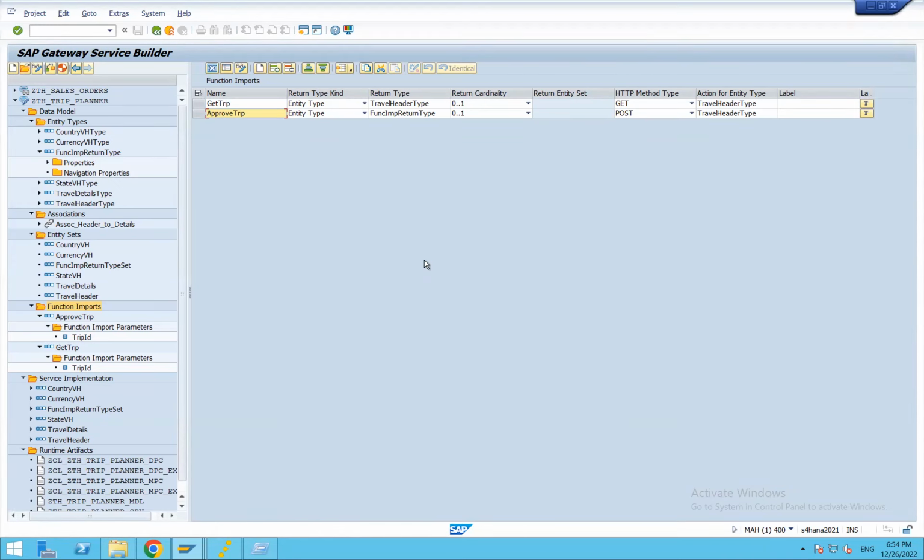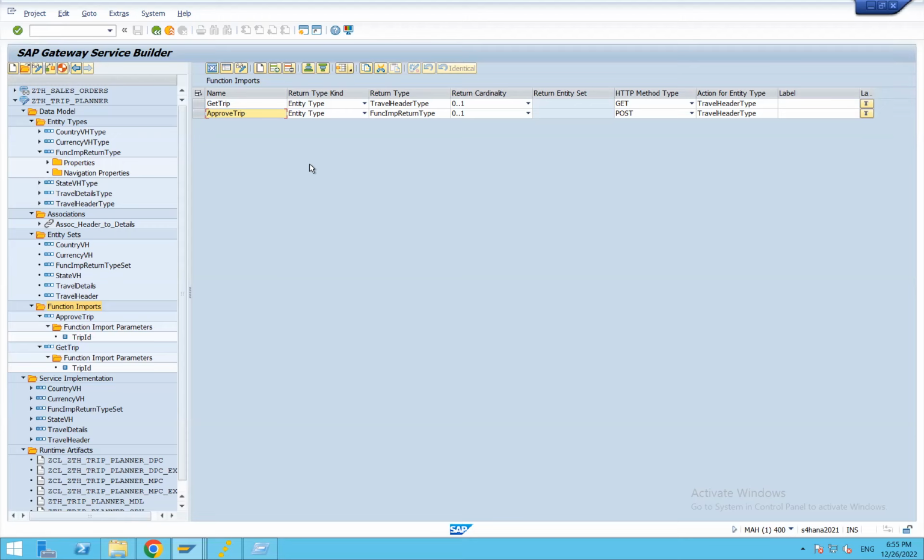Okay, so that is the difference between function import and entity set or entity type. So whenever we need to do some simple activities, approve, mainly the function import is used for actions, triggering actions from a UI point of view, not for bulk data fetching or binding to any table.